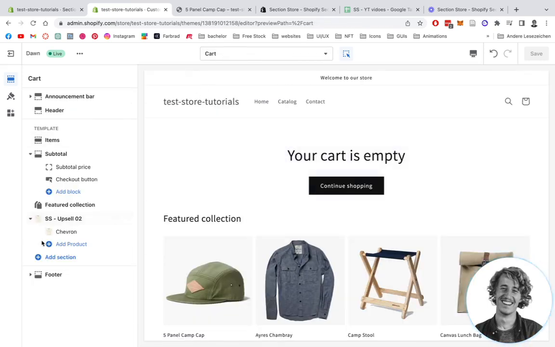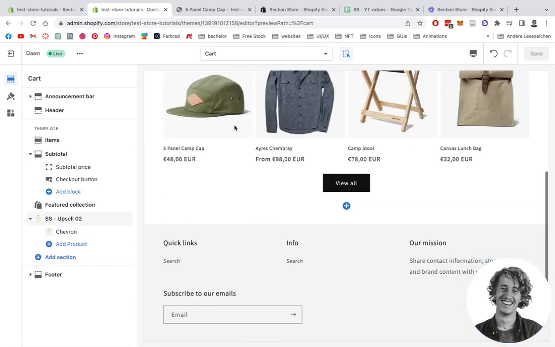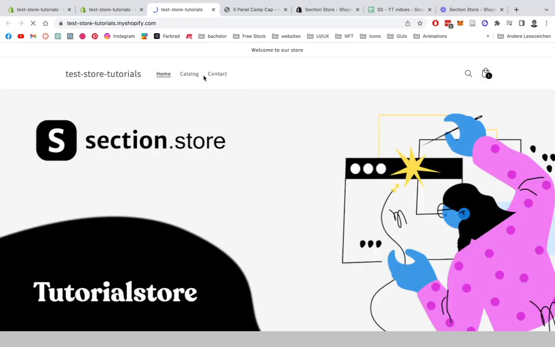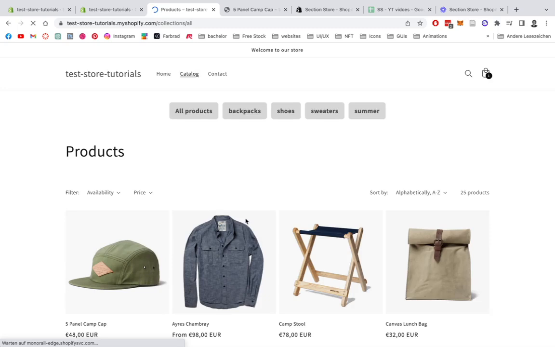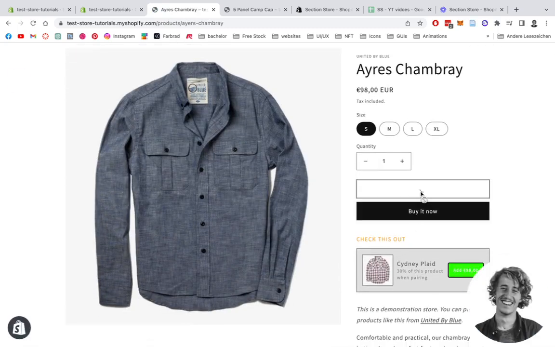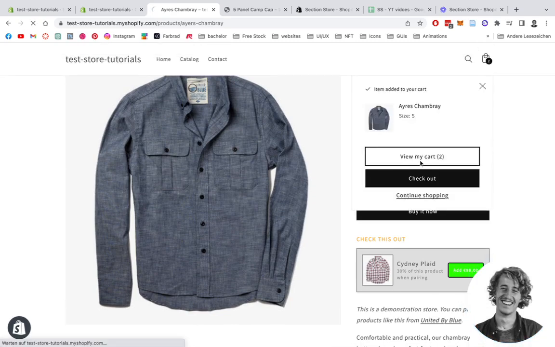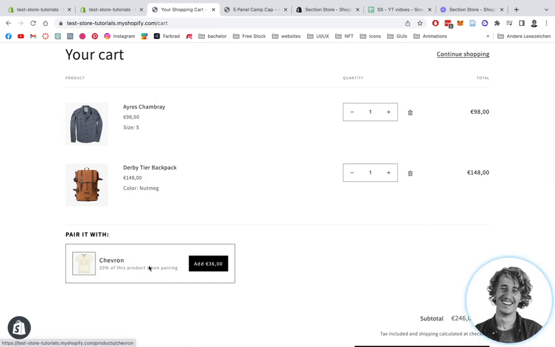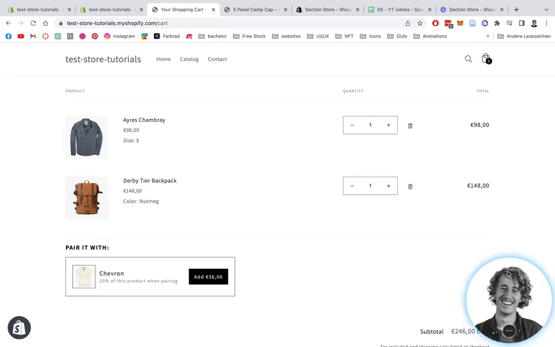So if you click on cart, I added this one right here already, but I'm just going to open up the Dawn Light theme view. And we can see if we click on catalog on any product, you have it right here. And if we're going to add this to our cart and then view the cart, actually, we're going to see it has been added here as well. And that's pretty much that. So you have two different options where you can implement that upsell and cross-selling section from Shopify. And yeah, that's pretty much that.